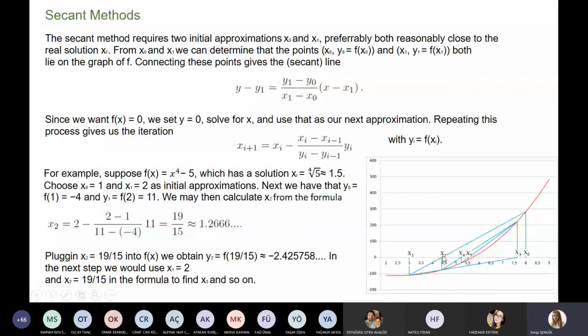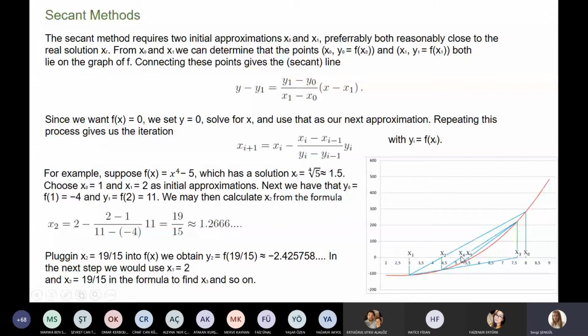Okay. So from x2, I am again checking f of x2. Now I am using x1 and x2, not x0, the previous one. And between x1 and x2, I am defining a secant line. Look at that. This line is going like that. And wherever it crosses the x-axis, this is x3. And now I will use x3 and x2. Look at x3, x2. Secant line, and this secant line crosses at x4.